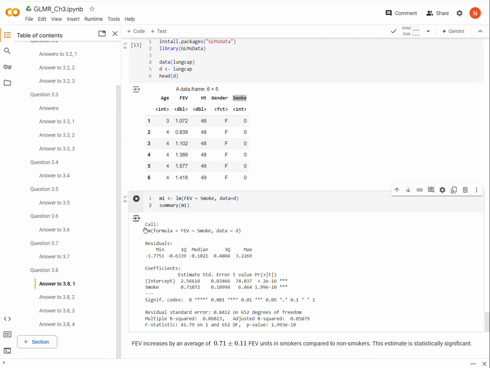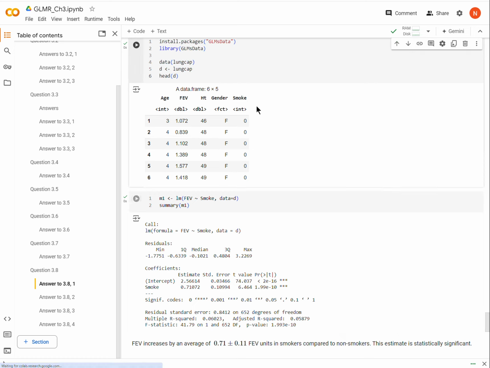Okay, here's the summary output, and here is the coefficient that we're meant to interpret. Remember that smoking is a binary variable. It's either 1 or 0.